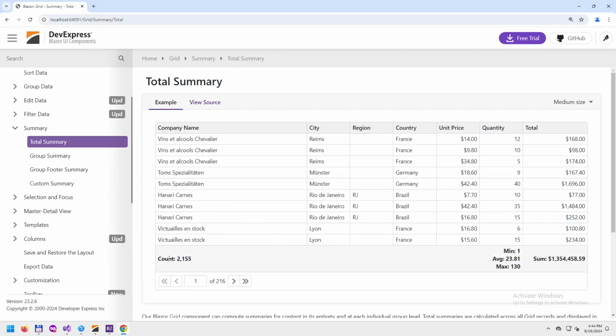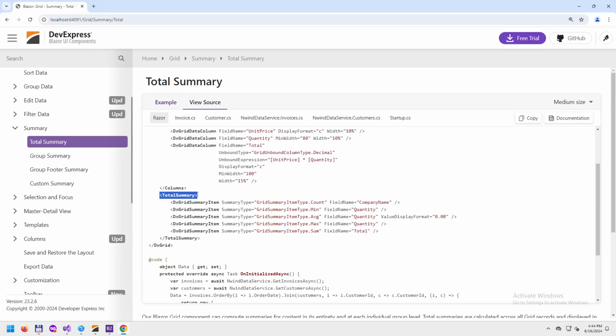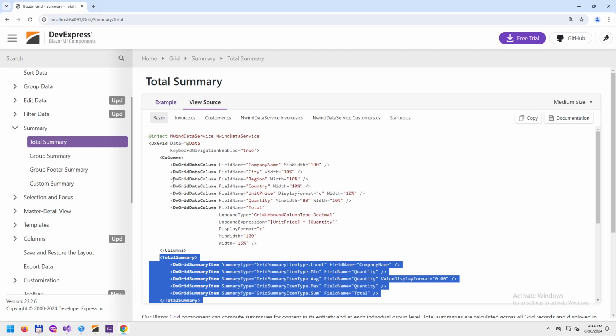Okay, then at the bottom of the grid, we can have computed labels. For instance, count, average, max, mean, sum, etc. Which is done with the total summary member of DxGrid.